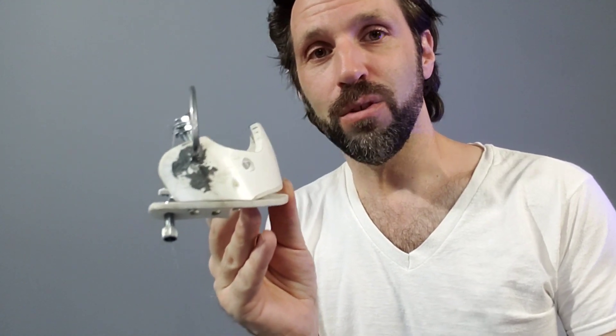Making mechanisms can be really time-consuming. I made this whole thing before I realized that it really just wasn't going to work. It didn't fit right, and it was too bulky, so I had to start all over again. But that's just part of engineering — it takes a lot of experimentation and trial and error.